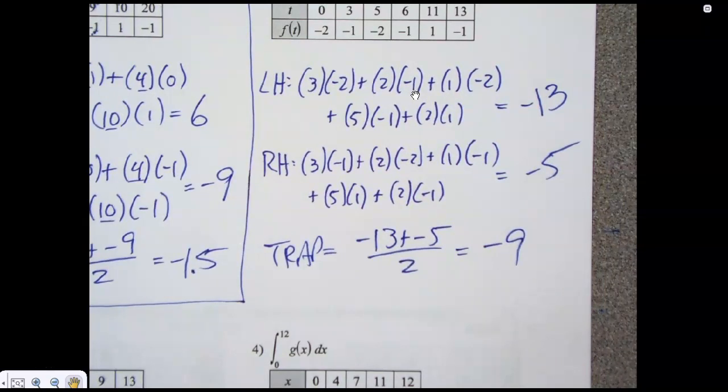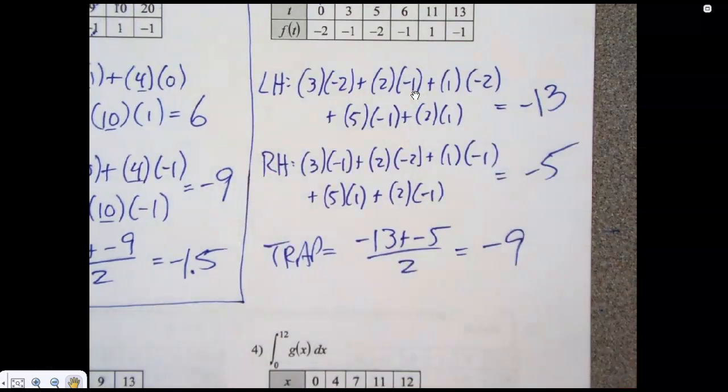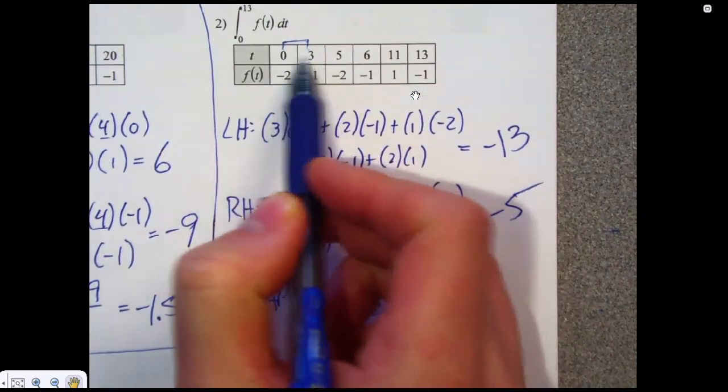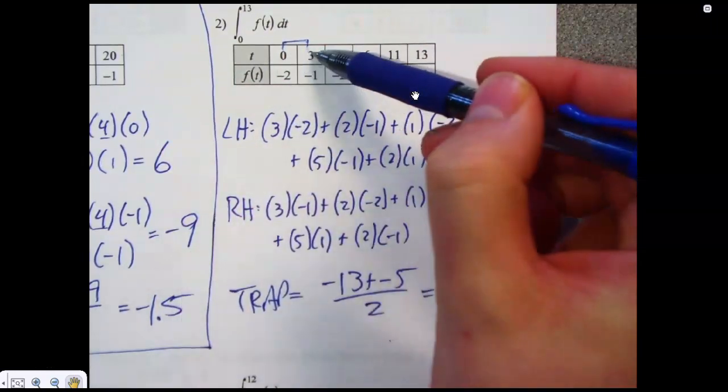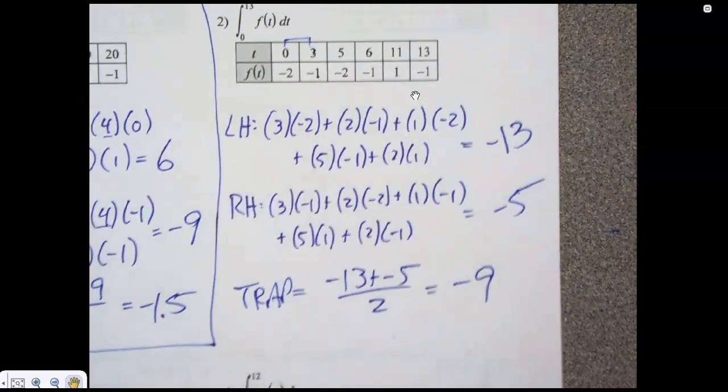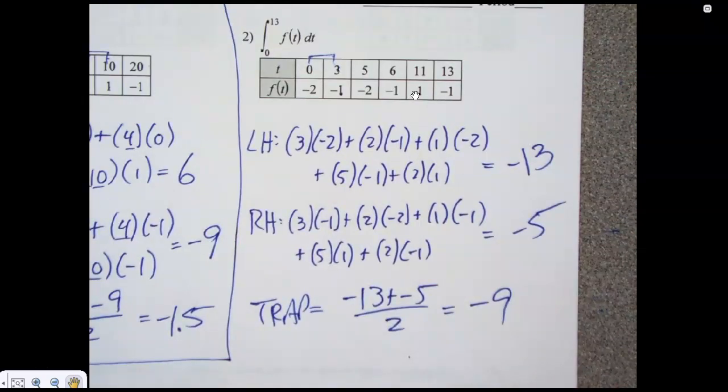You guys get what I'm getting for 2? Yes, no? Getting no feedback here. You good? Questions? So the base is going to be the distance between these two, between 0 and 3, so your base is 3. And then you go to the right hand number and look for the y value. That's it? Okay. 5 through 8 of the right hand.